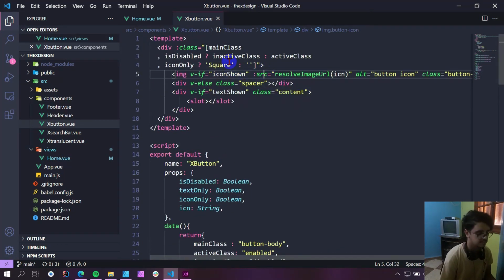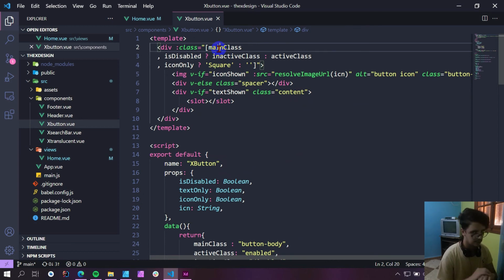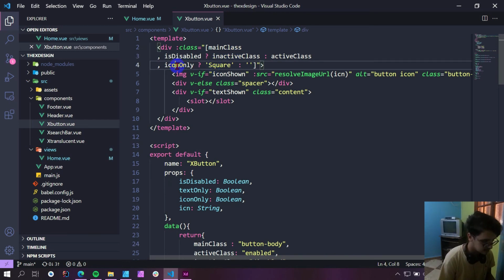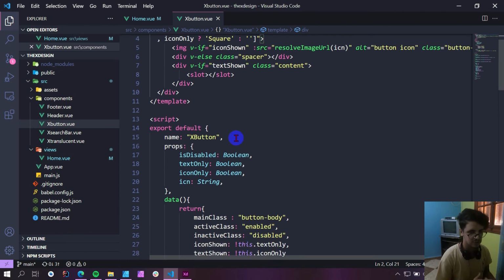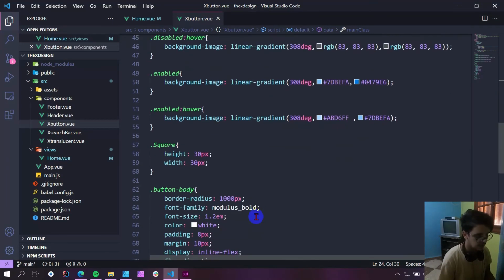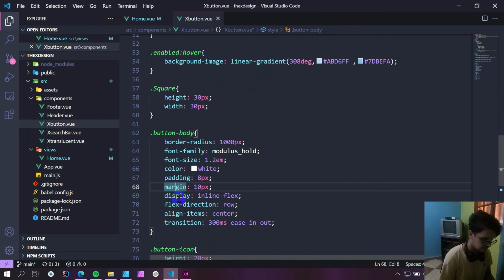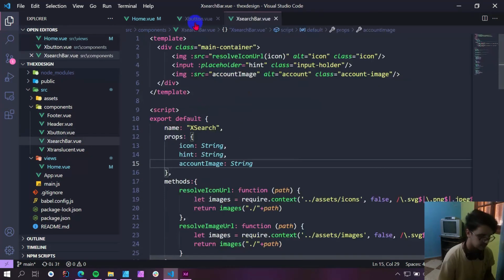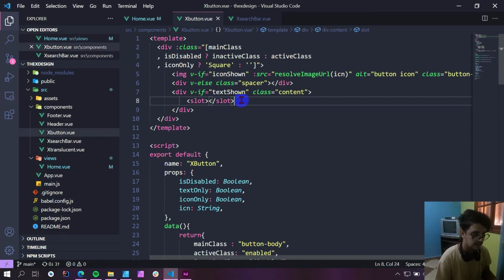So yeah, here it goes. This is the icon. And for the disabled, I just used the class directive over here, which makes it a lot easier. So you can use a billion classes here, not like the restriction that the normal class attribute makes for CSS, which restricts you to only 2, or it will start to make no sense. So this is for the class, and then for icon only, I made it a perfect square and then rounded the corners. For disabled, I switched classes which give different backgrounds. And there is a main class here, button body, just for the body, the general shape and the padding. The search bar is also the same thing, just going with the icon, the hint, and yeah.